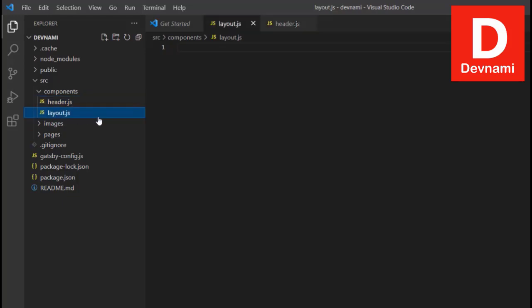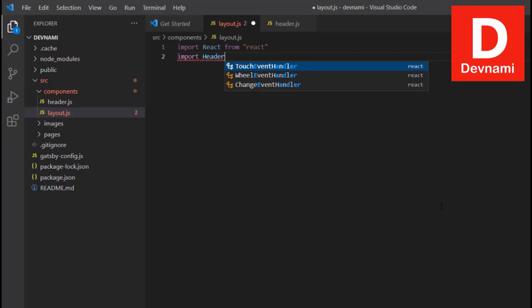So in case of layout, type in import React from react, and then next thing would be to import Header, which we already created in a file.